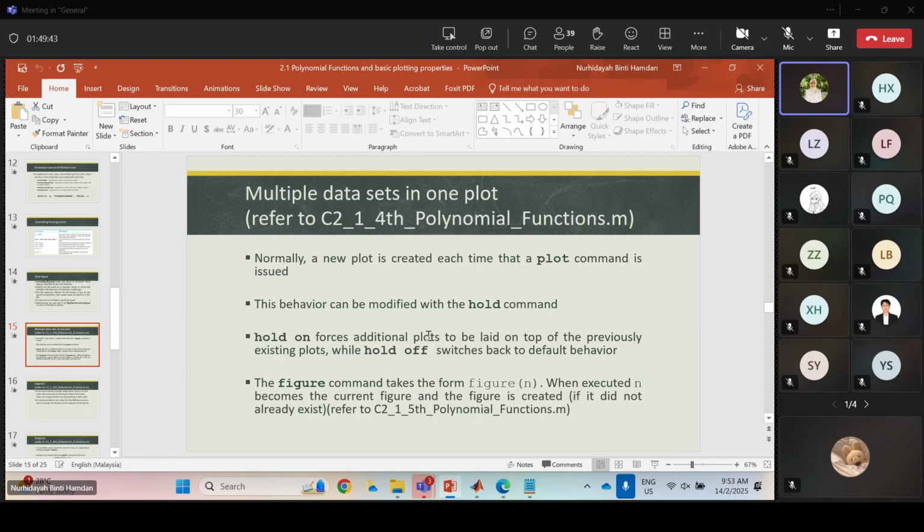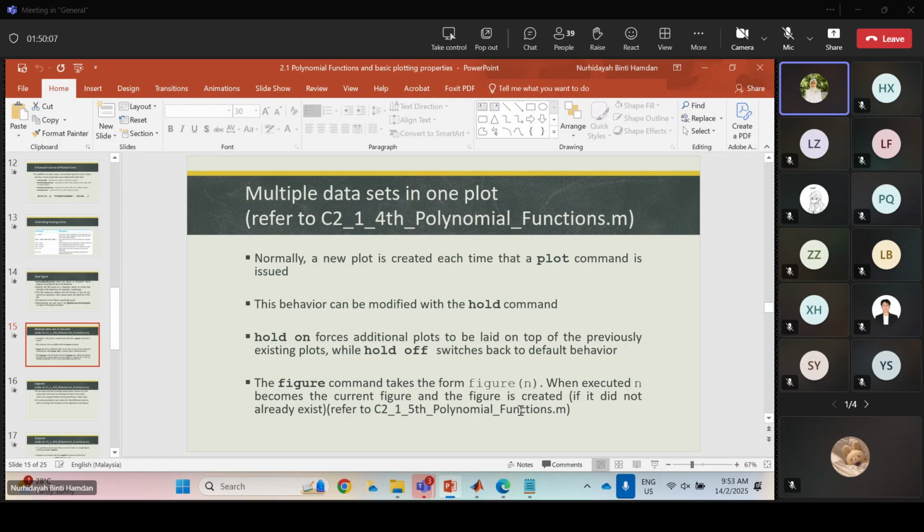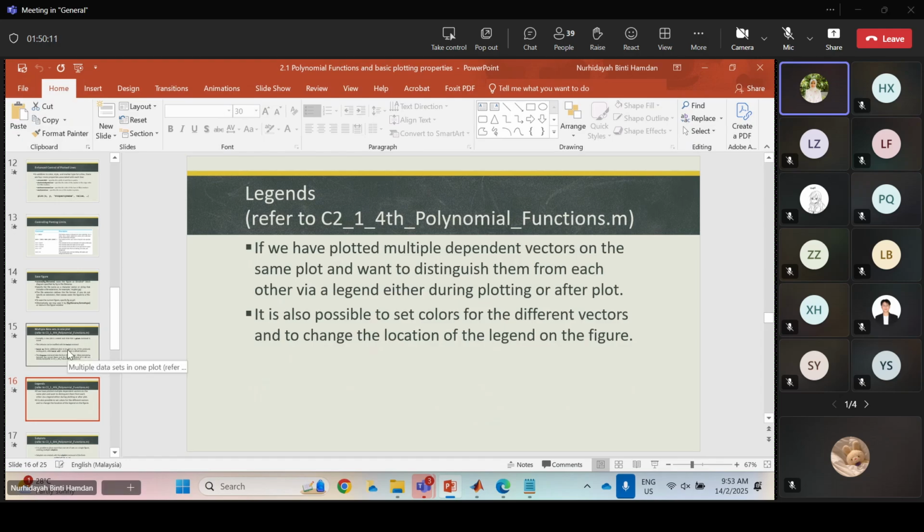Hold on forces additional plots to be laid on top, which means that we hold, then we overlap the previously existing plot, while hold off switches back to default behavior. Usually we put figure, right? It becomes the current figure, and the polynomial figure is created if it did not already exist. Now we are going to look at the polynomial function.